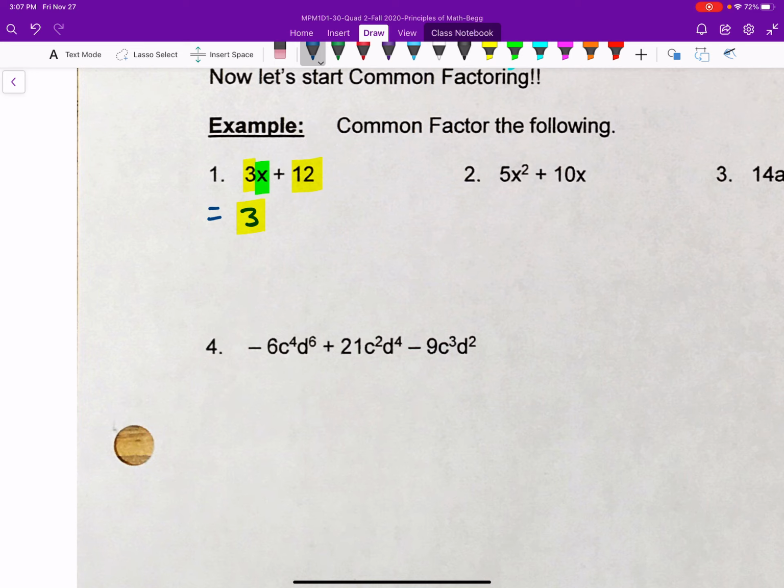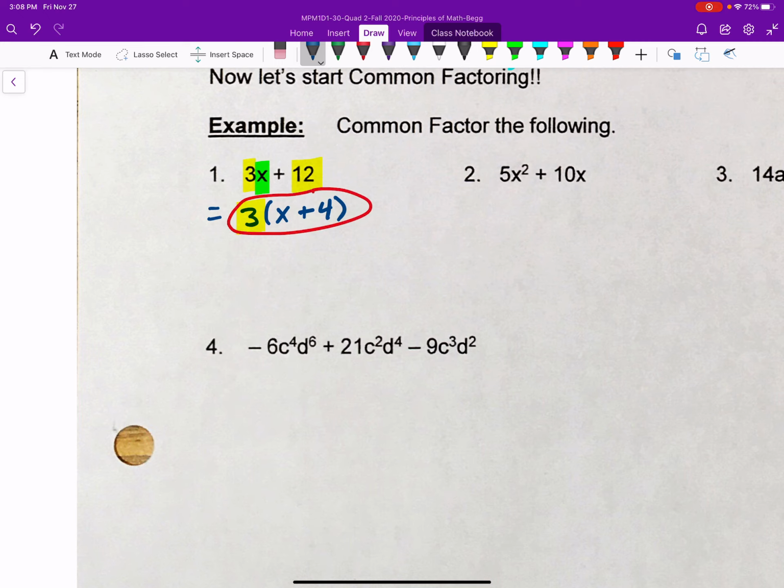Step 2 is to divide. So if I divide 3x by 3, 3x divided by 3 is just a single x. If I got 3 x's and I divide that, give an x to each person, 3 different people, each person gets 1 x. So I divide it, and I'm going to put that inside brackets. So I've got x here inside brackets. Then I'm going to go on to the 12, and I'm going to divide that by 3 as well. 12 divided by 3 is 4. And the sign stays the same. So this is what I get. What goes inside the brackets is what I get when I divide by the GCF. This is actually my answer.